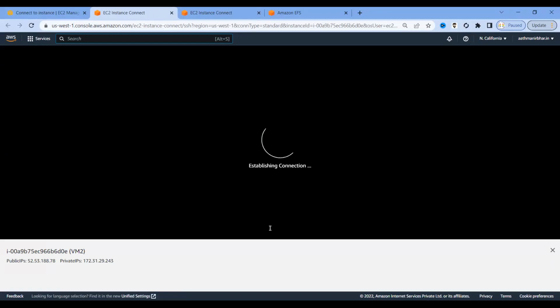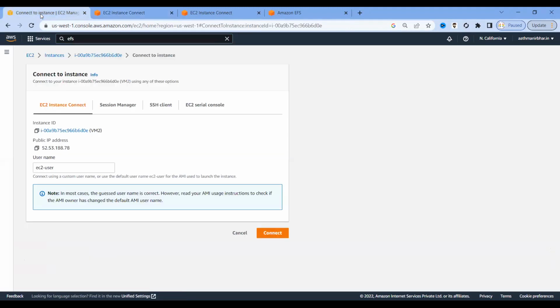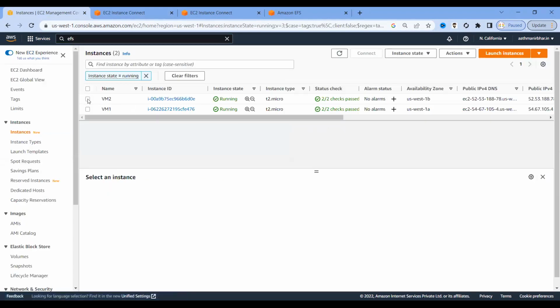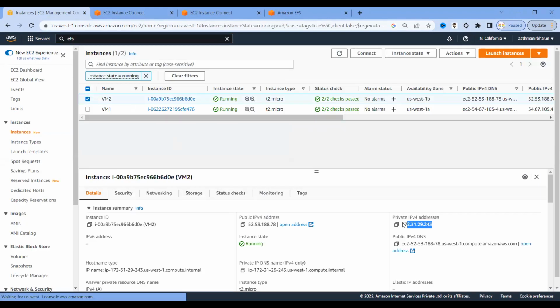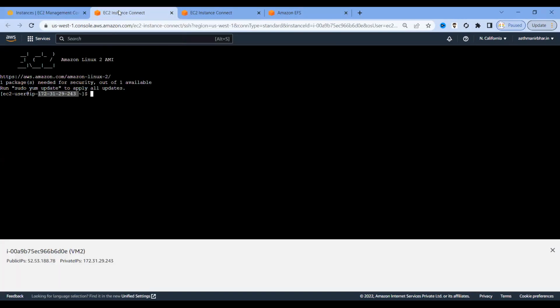So I have both the virtual machines connected side by side. So this is my VM2. Let us verify. The private IP is 172.31.29.243. Is it the same? Yes, it is the same.